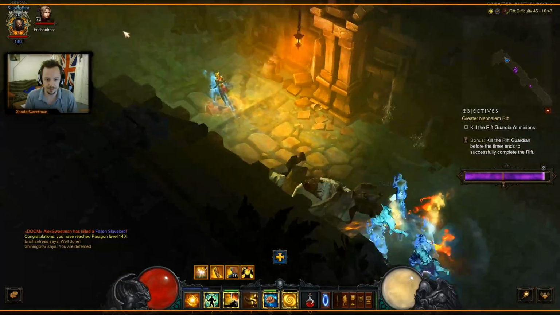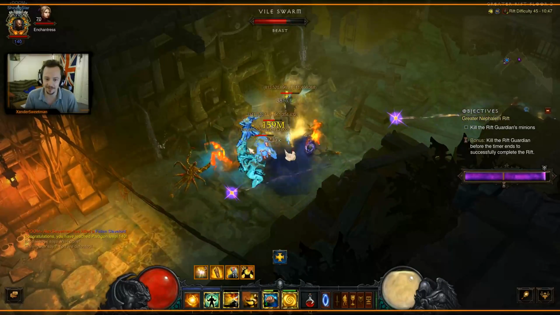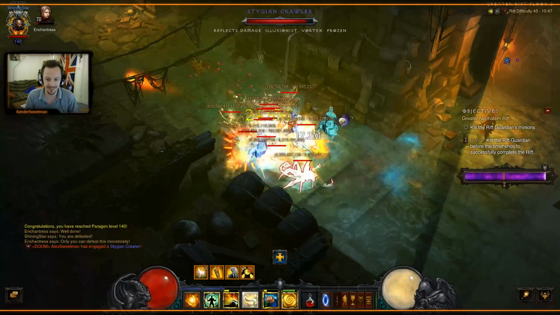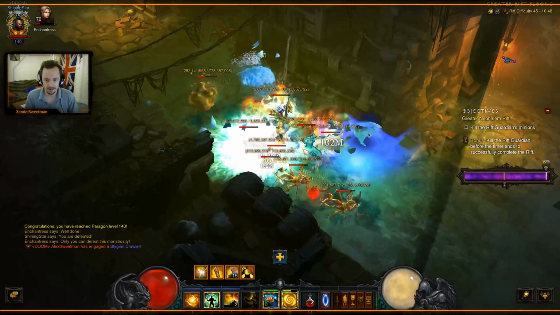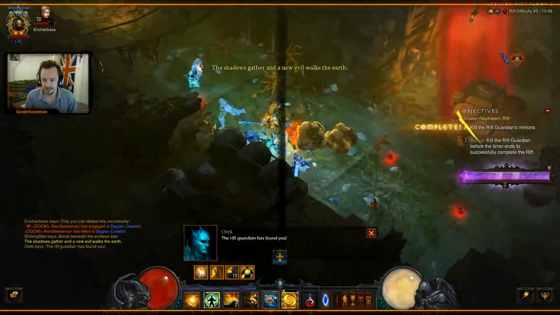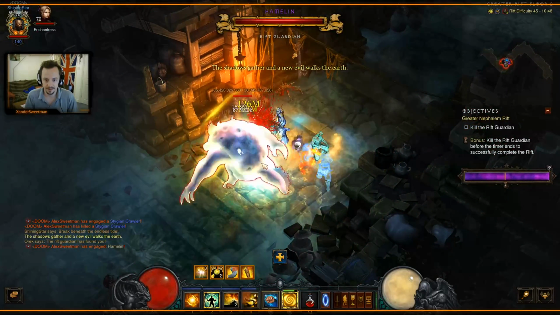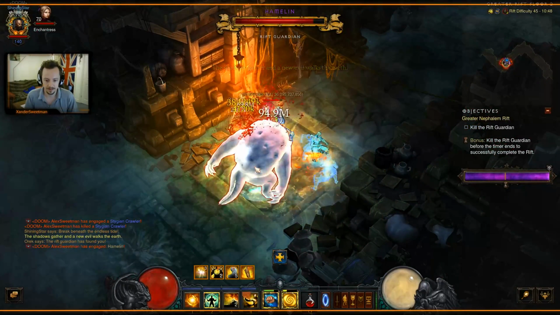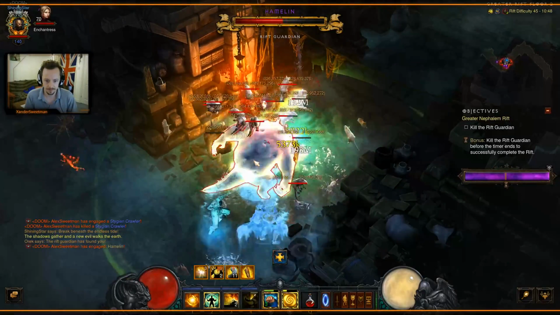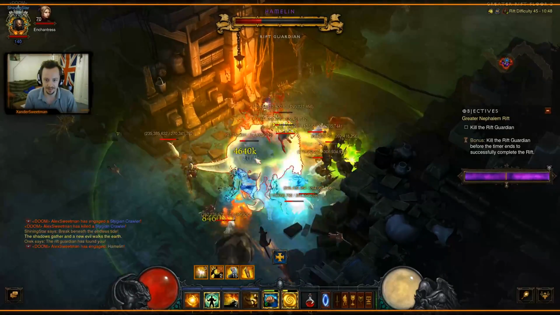All the damage reduction in the world doesn't help if you're just taking constant damage. And because life on hit comes from actually hitting mobs, if you're frozen, it's not going to work. It's really not. Right. All of them popped. Rift Guardian time. It's Hamelin again. And look at his health shooting down.